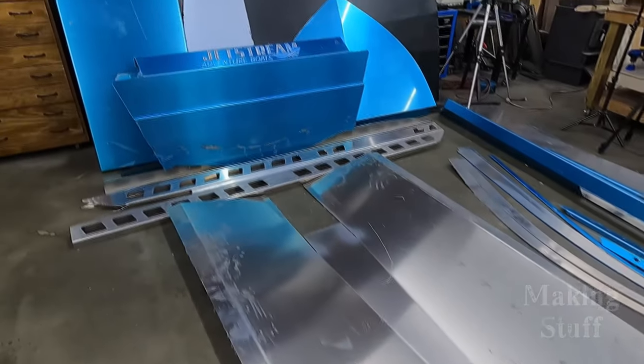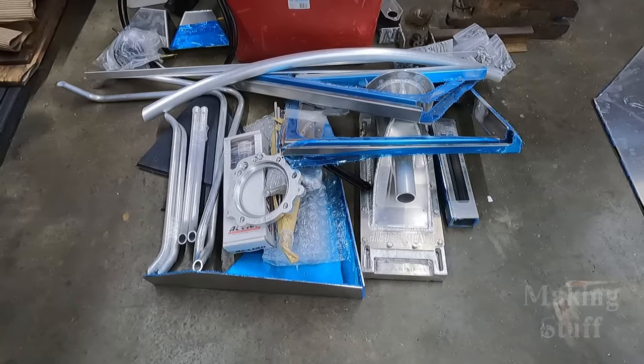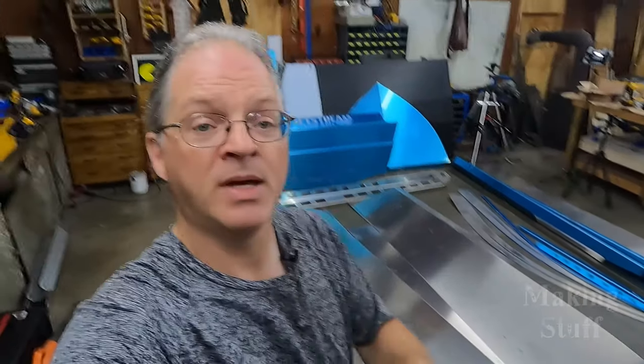All right. So last night I was able to get everything up here to the shop. I got the pallet unloaded, everything taken off the pallet. I got that pallet broken down, hauled it off to the trash. So I'm waiting for my brother to show up. He's going to help me with this because it's definitely a two-person job. And while I wait for him to arrive, I'm going to make a brace that goes right across here on the bottom, and that will hold everything into place and nothing will move while we do the welding.